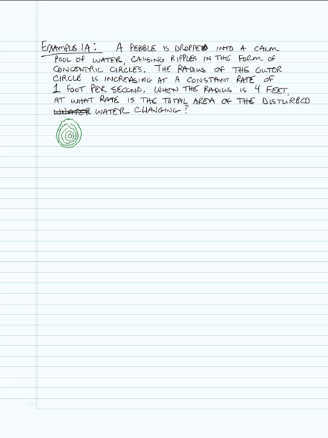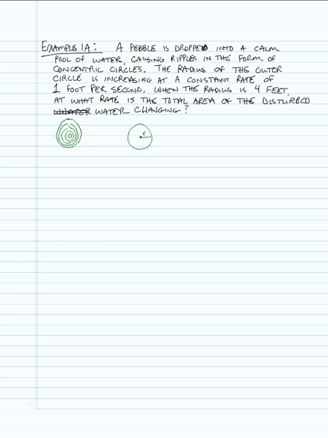So here's what we do. And I'm going to try to lay this out in a way that will follow this format as much as we can all the way through. And usually the first step that we take, and I've drawn a little diagram of concentric circles, is we'll draw a little diagram. And so we're talking about a circle here, okay? And remember that this radius is changing.